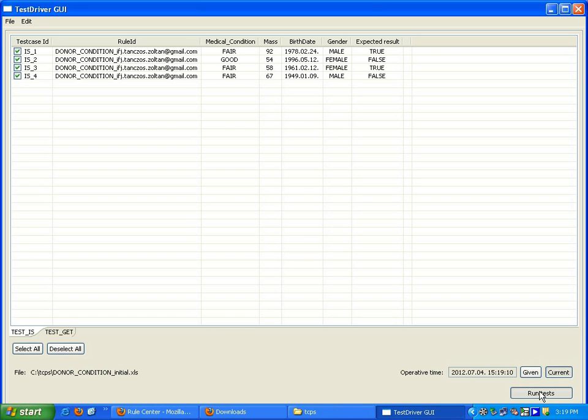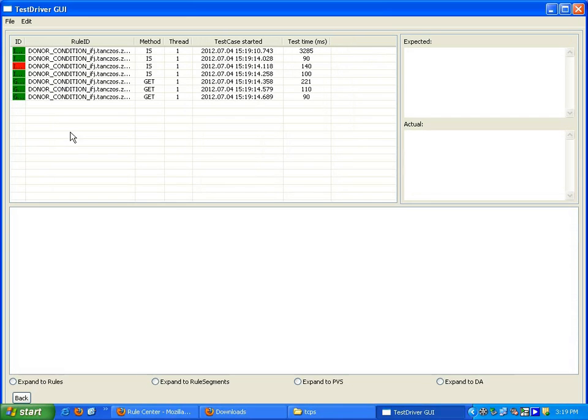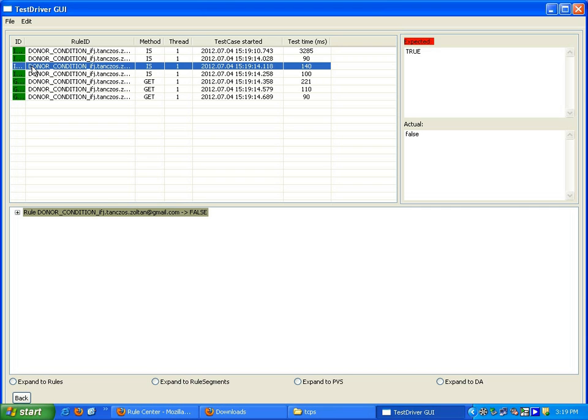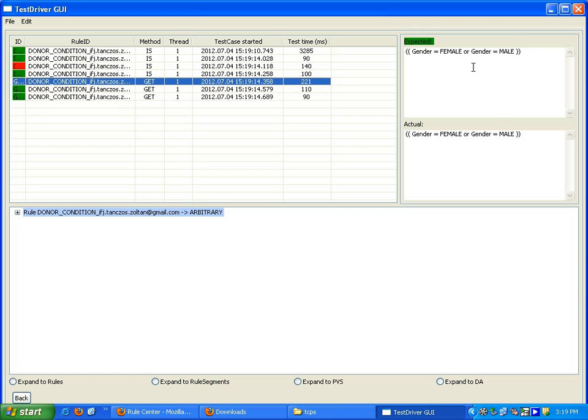After the test cases appear on the screen, let's execute all. On the results panel we can see that one of the test cases is red. This means that it hasn't yielded the expected result. In this concrete case we can see that the rule creator has expected the result true for this test case, but the result of the evaluation was false. At the other test cases the result of the evaluation is the same as the result entered into the field expected result. Luckily we can easily find out the reason of the difference.